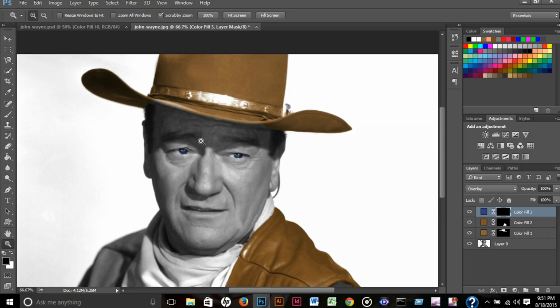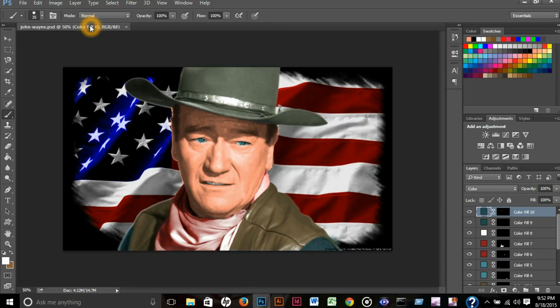When I did mine, the face didn't like to come out, so I grabbed my paintbrush tool, grabbed a flesh colored... and that's not it. Sometimes Photoshop just does not want to cooperate with you. I'm not sure what's going on here. But, for example, we'll go back to the original here.